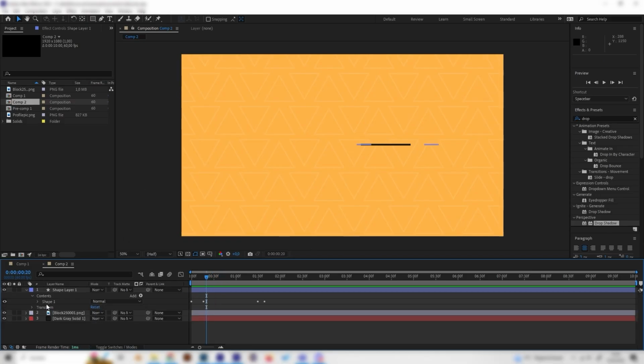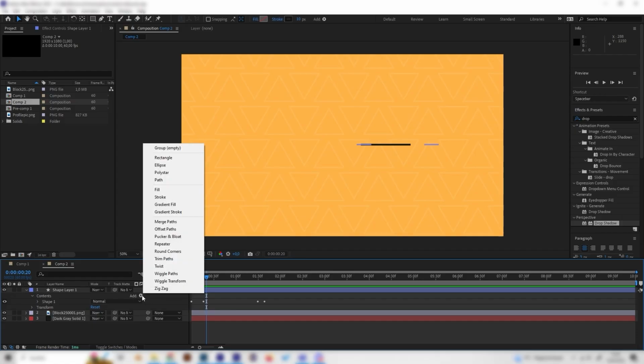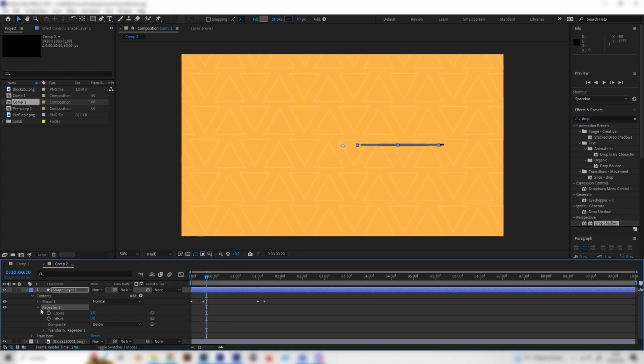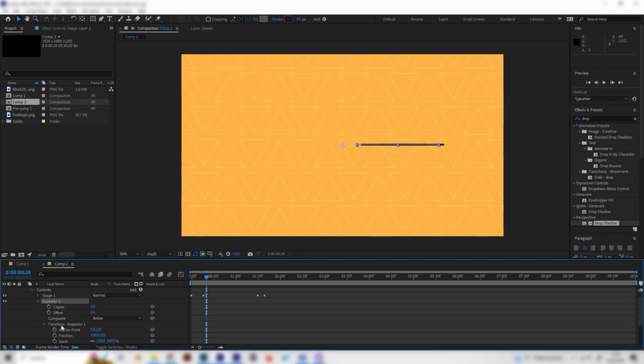This is super simple. We can just go to add and add a repeater effect. Let's open this up and change a few settings. Open up the transform settings, and by default the position will be set to 100 in here, but let's put this back to 0. So we don't move the position, but we can change the rotation. Let's put in 60 in the rotation value, just like this.